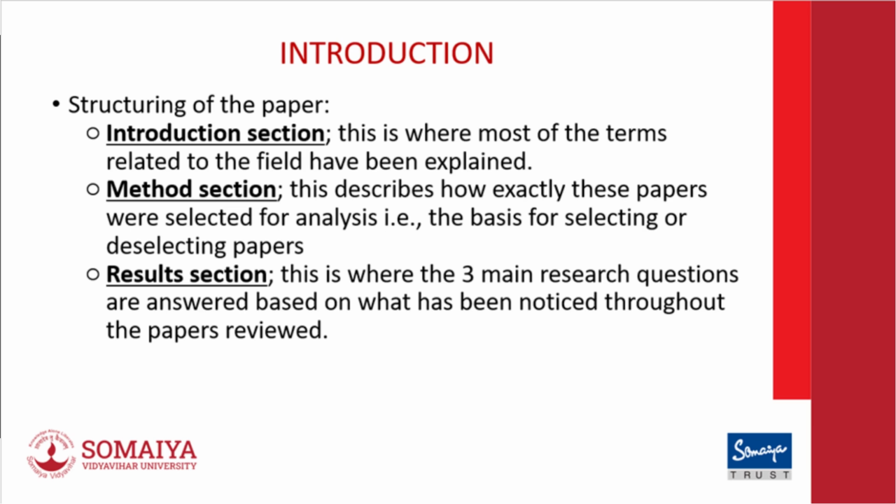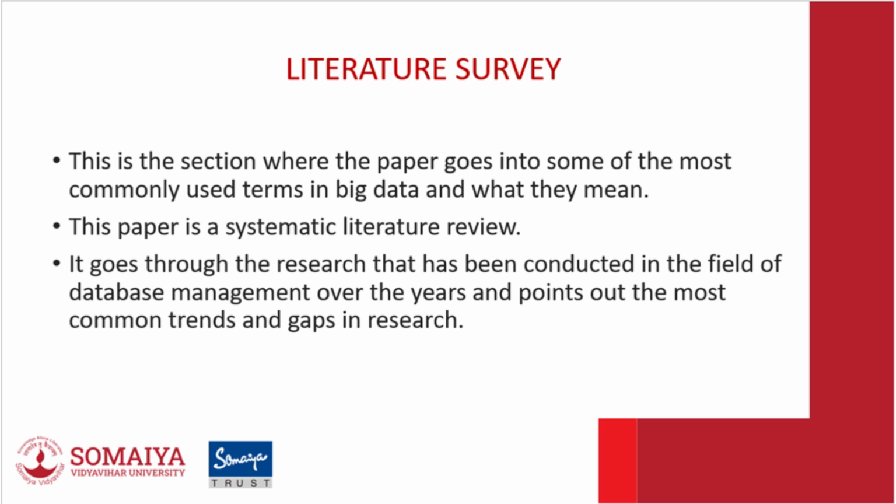The introduction speaks about the different terms that are most commonly discussed or used in the field. The methods section describes the process used for the selection of papers relevant to the aim. The scope of this paper has been broken down to answer three main research questions to be discussed later. The results section gives a summary of the key findings in all of these papers and where exactly the said gaps and trends lie. Out of 1,457 papers, 36 were selected to best describe the focus of this research.